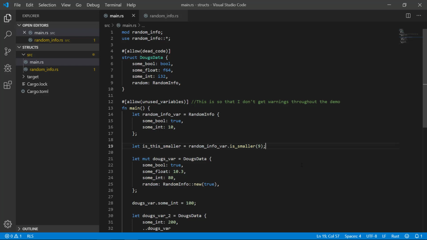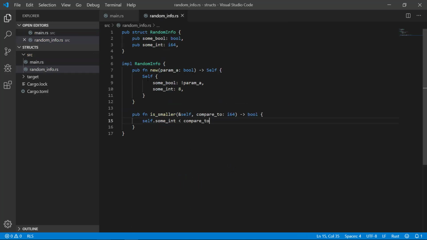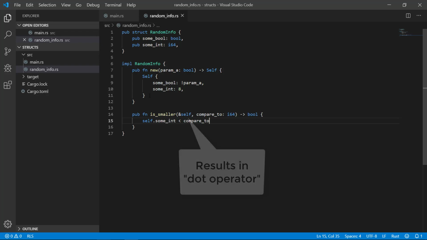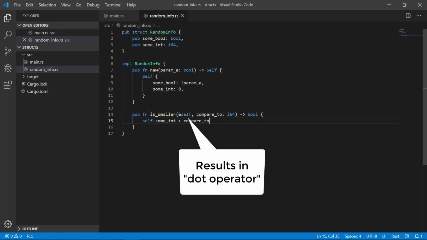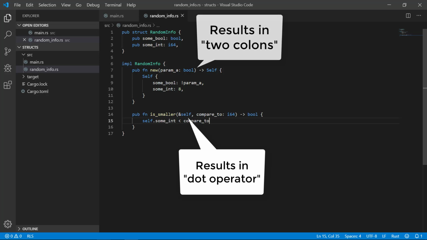So notice we have two ways we're calling a function implemented on the type. One is with the dot operator, and one is with two colons, and it might be confusing why. The difference is if you're going to be reading or writing to a variable using the lowercase self keyword, that will make it a dot operator. If you don't have the lowercase self keyword in the params, that indicates it should be a function available to the type itself accessed by the two colons.